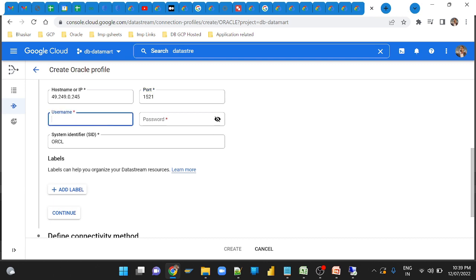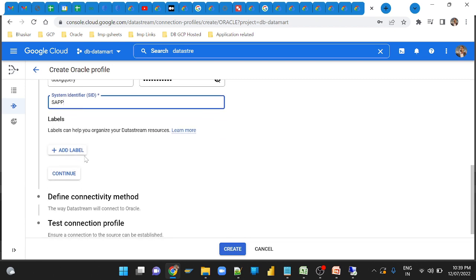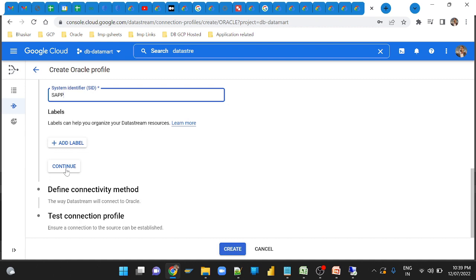I'm providing the user ID and password which we have created on the Oracle database server, and the database ID. I can add labels here. I'm simply clicking on continue.